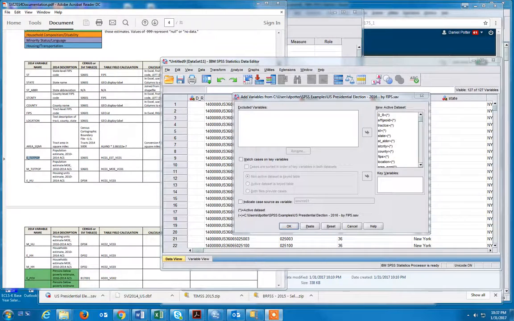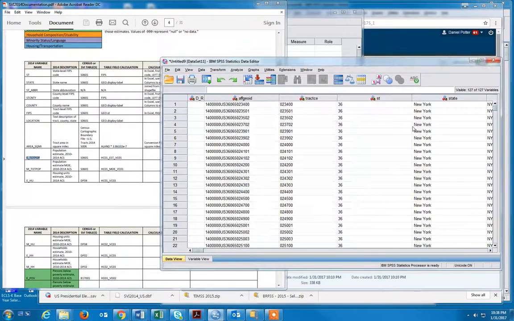Well, the thing that we're going to need to do is find that common variable between our two data files. And unfortunately for us, that's going to involve taking a step back before we are able to move forward again. So the first thing we're going to do is close out our pop-up window. We are not quite ready to merge yet.